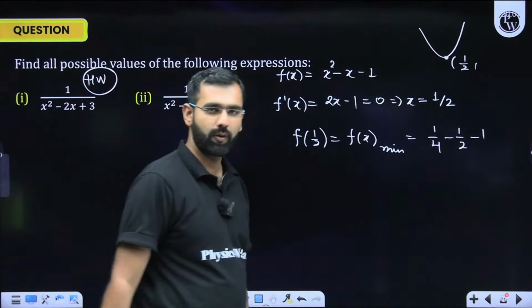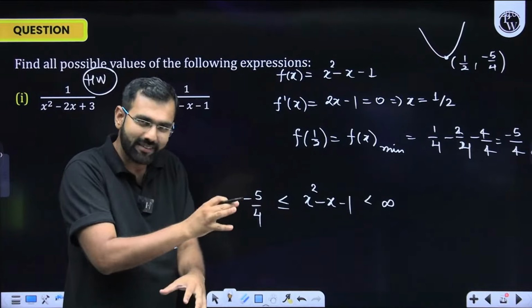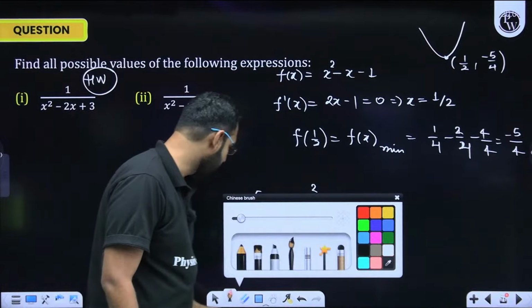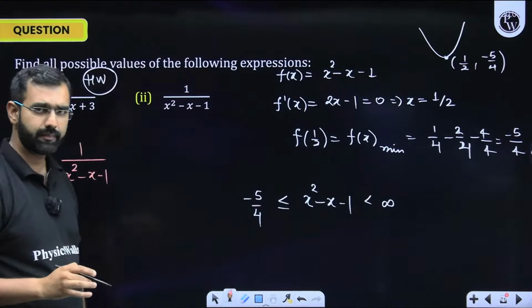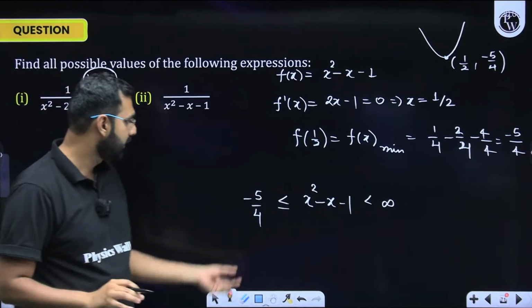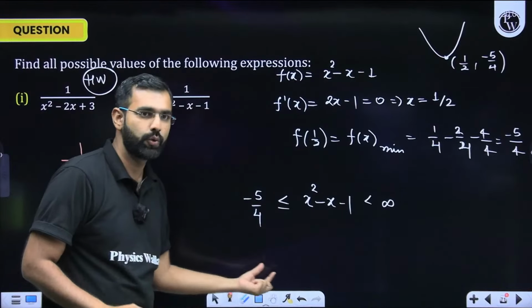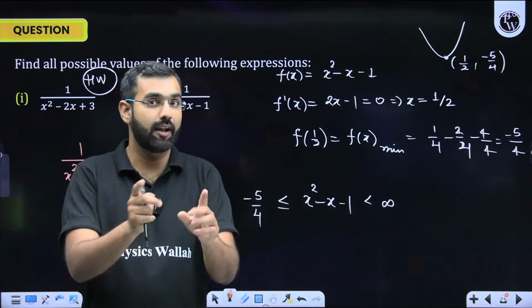Now go back two slides back. Did we not discuss how to take the reciprocal of this? I hope you remember. Let's call it all a variable. Let's say y. So if I take its reciprocal, I hope we know how to do it. With reciprocal, the sign changes. So if I talk about 1 upon x square minus x minus 1, I hope everybody is understanding this comfortably. This is from a negative value to infinity. So in between, I'll be facing 0.